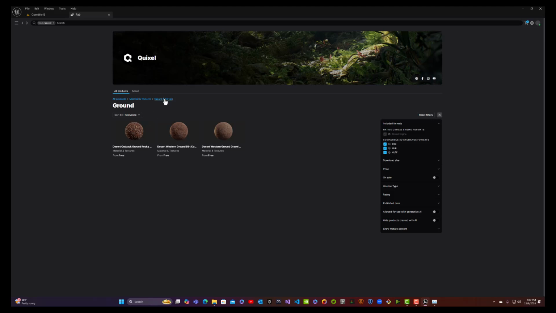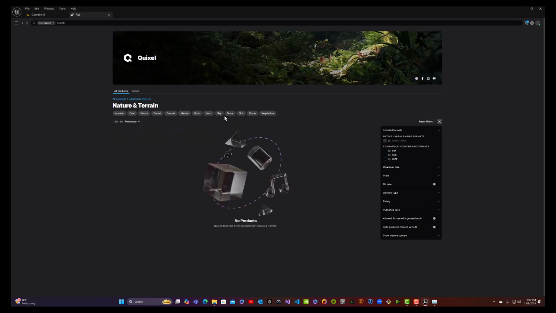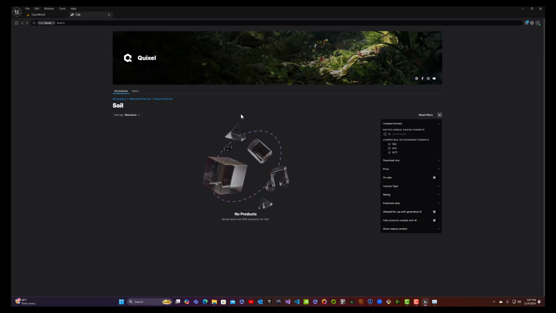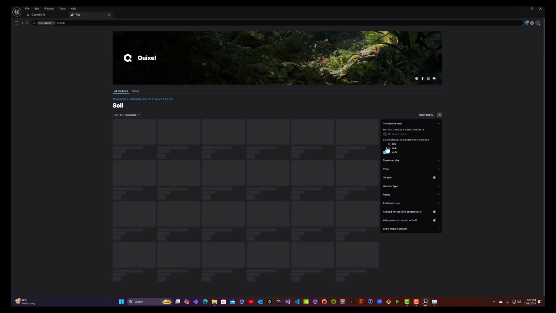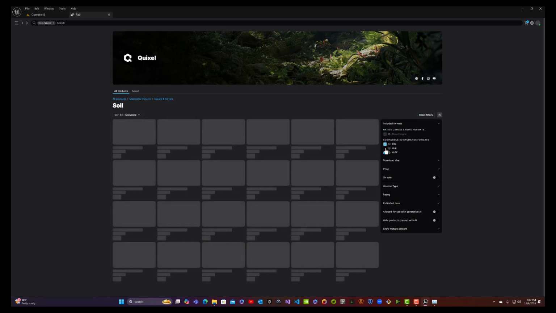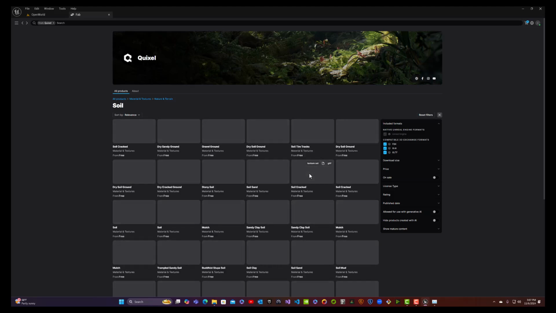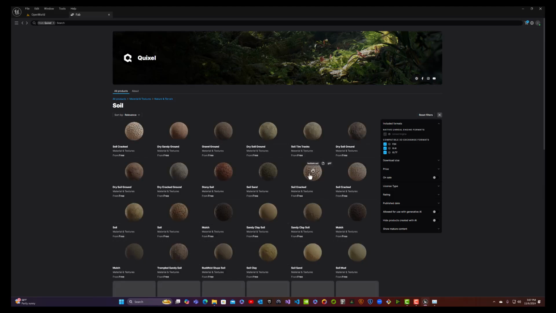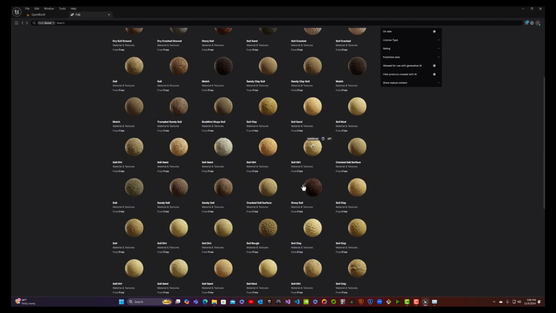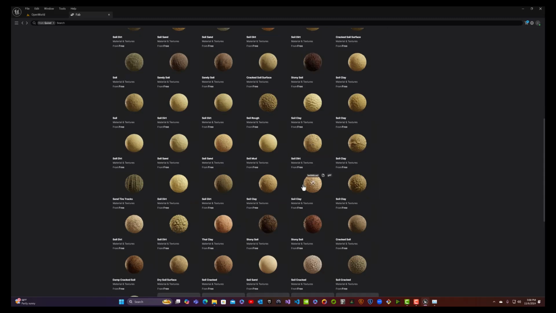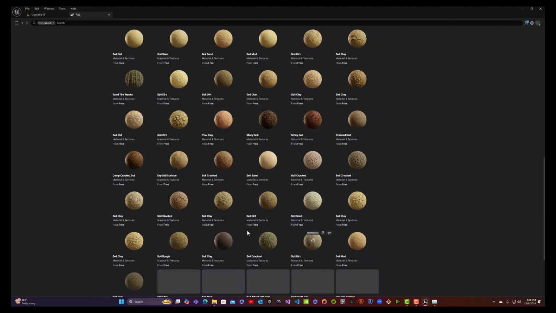And yeah, that's just not enough variety. Let's look at soil. They turned off again. That's a little bit crazy. Come on, Quixel, you can make our lives easier than this. Okay, these will populate in just a second. Great. So now I'm going to look for something like that forest floor that we used in class.